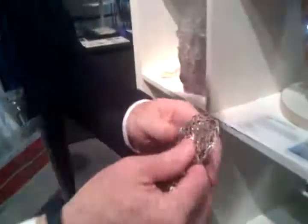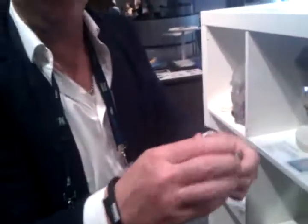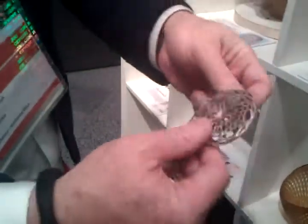Oh, this is interesting. These are 3D printed jewelry. Jewelry? Yes. So using an aluminum powder, it's hit with lasers, and then formed really, really delicate and fine shapes.